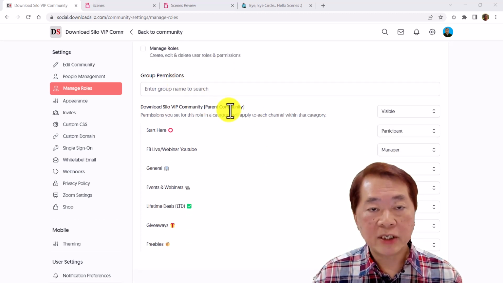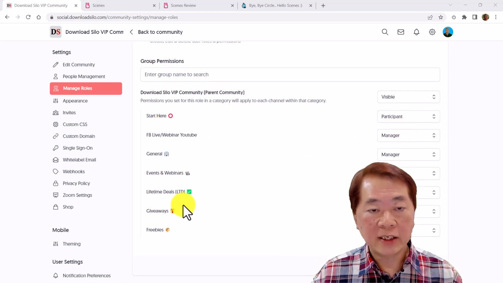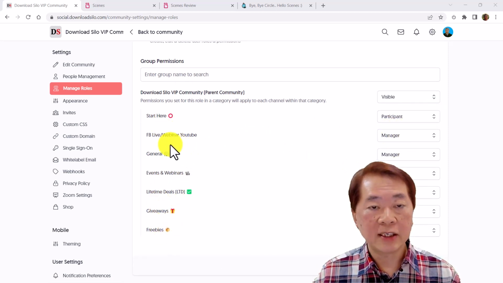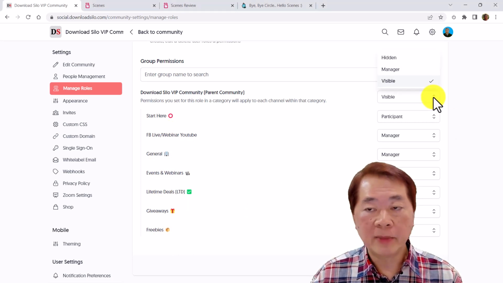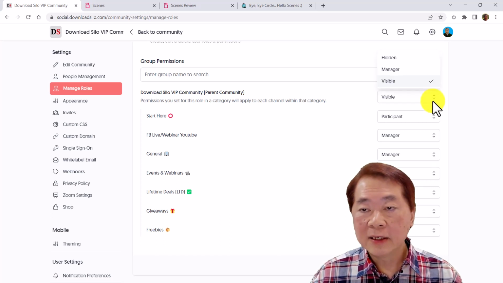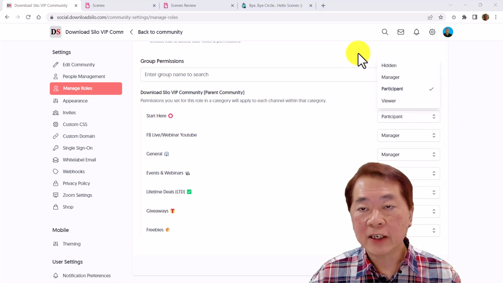For the permissions of the moderators, we can set over here for the different categories of this forum. For example, if you make it visible, then you can see that this is the visible community. Here, we have four kinds of permission, which are hidden, manager, participant, or viewer.